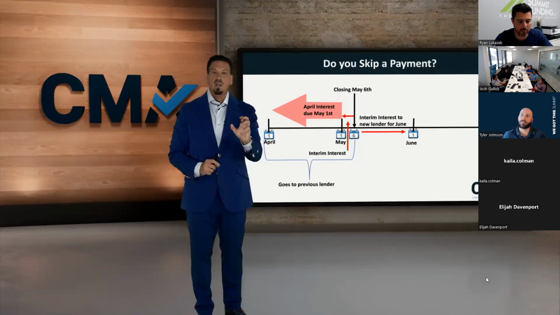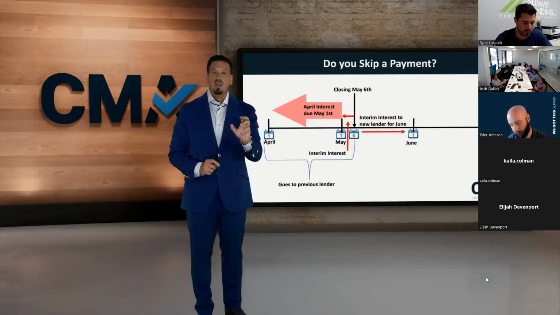You've been renting, right? But when you rent, you're paying for the ability to stay in that property, to live in that property for the next month. So you're basically paying for next month. When you buy a property or when you're refinancing a property, you're paying for the month you just lived in the property. It's the exact opposite of rent.